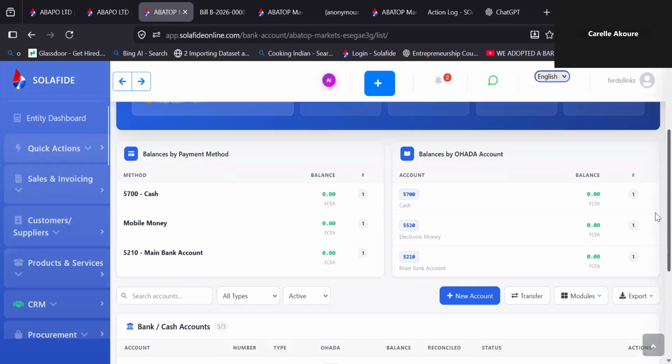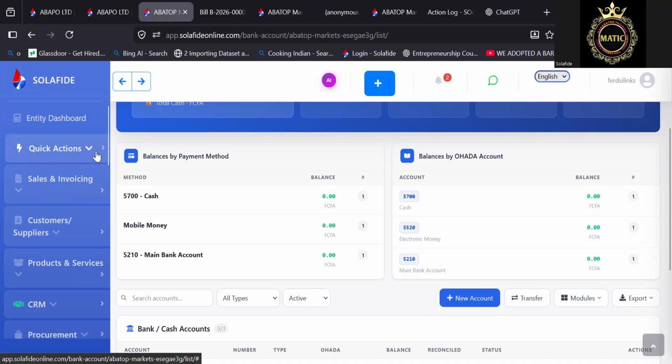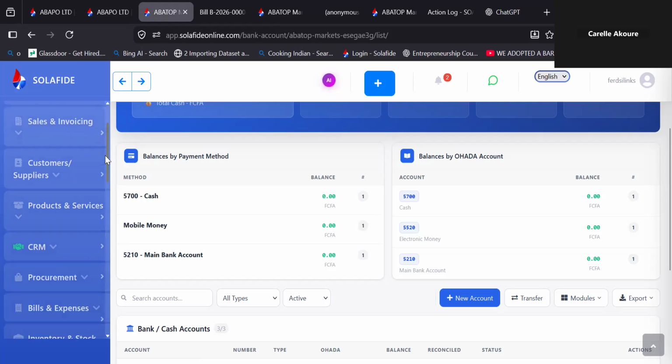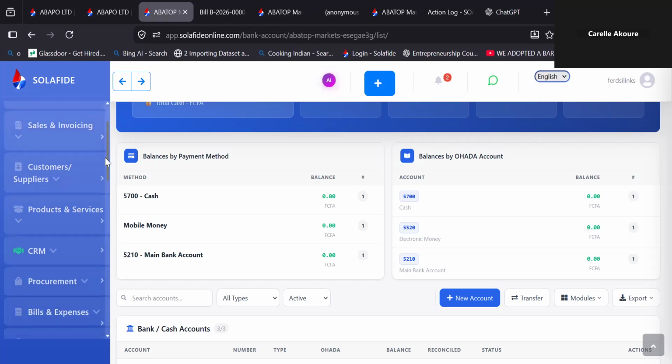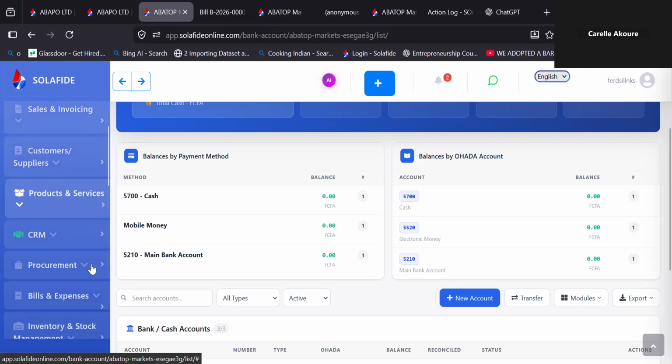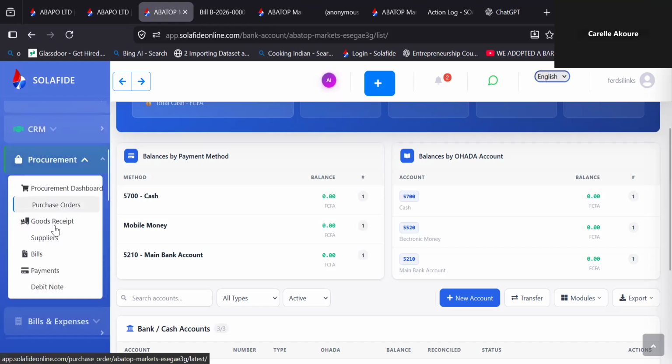Bank is already for the payment, but I want to see the supplier invoice before the payment. Where can I go to book the supplier invoice? Under purchase, under procurement.